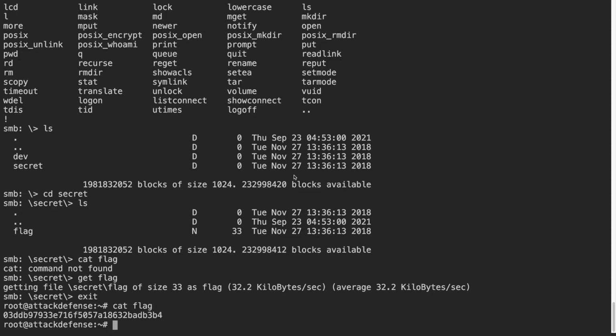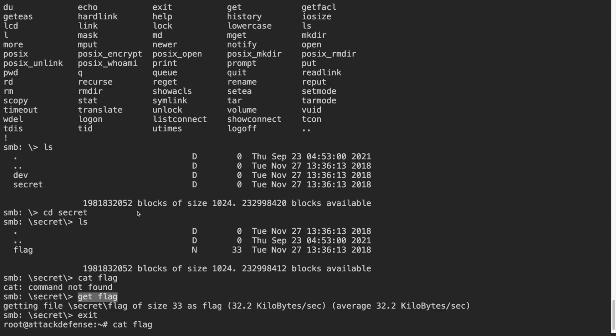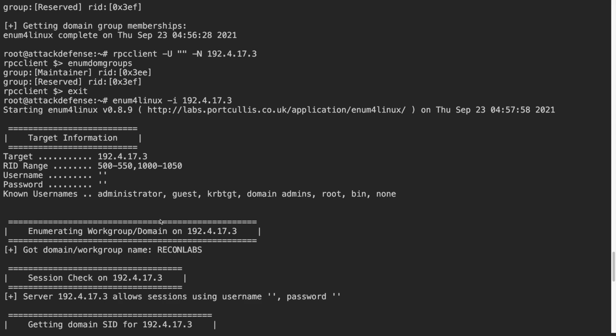Because it's a share, all we did is we downloaded it with get, which is the API way of asking for it. We downloaded it, and then we took a look at it. Pretty neat. So we were able to figure all that out by knowing that we had access with a null session.